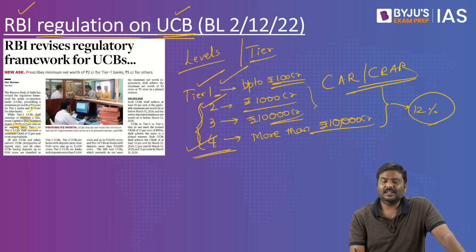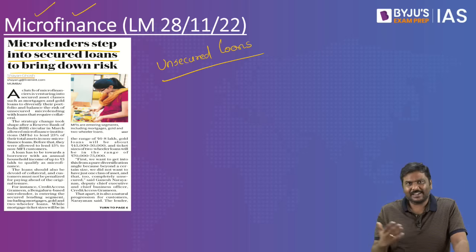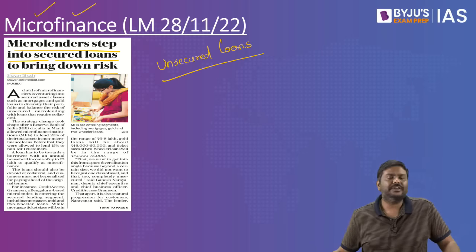Now many of you will ask me, sir, what do you mean by unsecured loans? There are 2 types, secured and unsecured. Secured means whenever a loan is given, a collateral or a security is collected. For example, imagine you're a bank. I'm taking a housing loan from you. I will give you a security, I'll give you a collateral. What is a collateral? The housing document is a collateral. Now some of you will ask me, sir, what is the use of it?